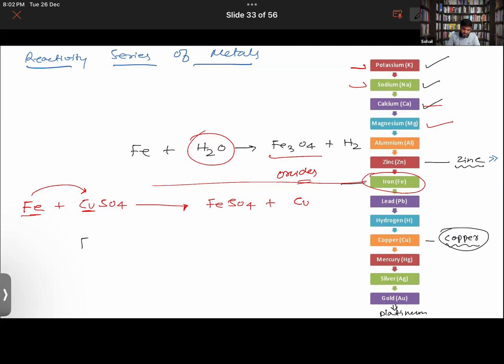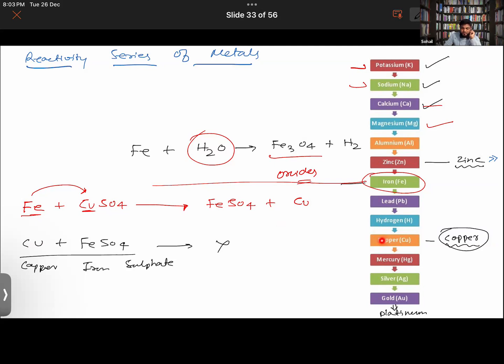You have FeSO4. Getting this now? FeSO4 is there. Let's say copper is trying to react with it, but the reaction is not happening. Copper is trying to react with iron sulfate. If anyone doesn't know, this is basically iron sulfate. And this is copper. So look at the position of the copper. Where is it in the reactivity series? Is it above or below iron? Yes, Ahmed, you answer this to me.